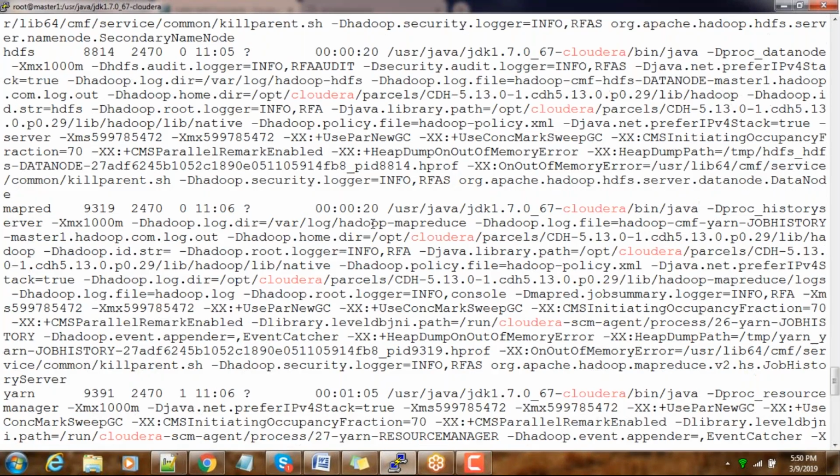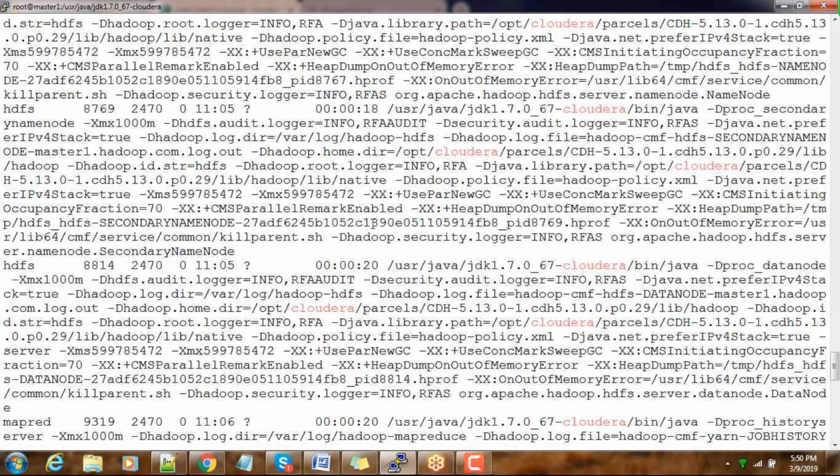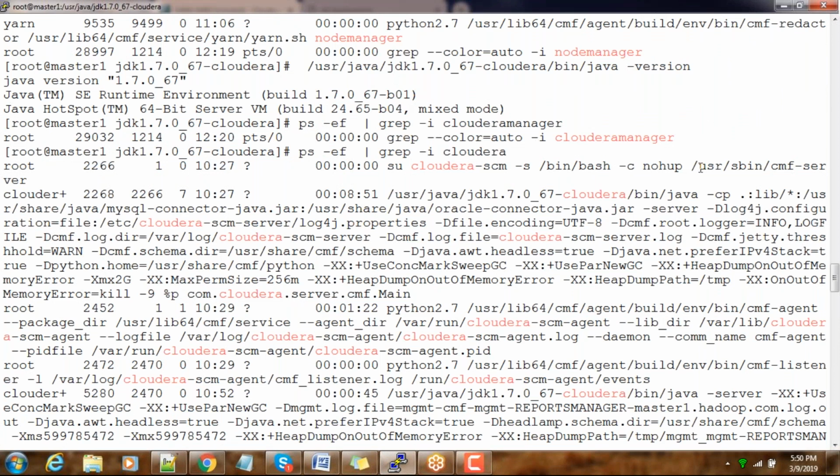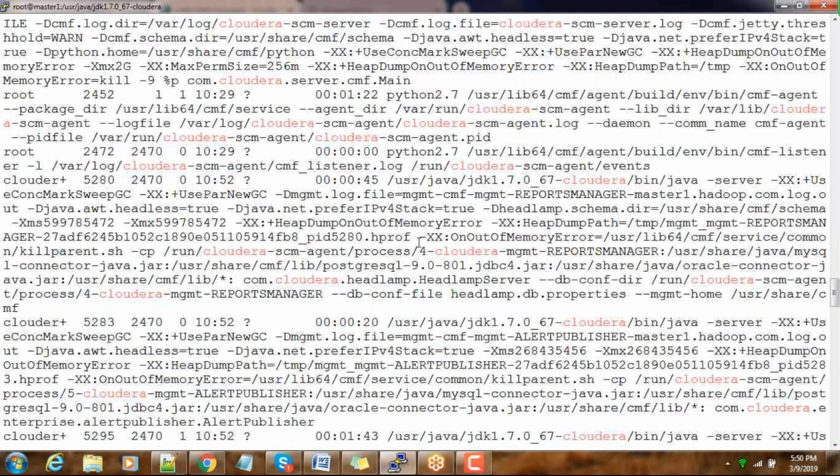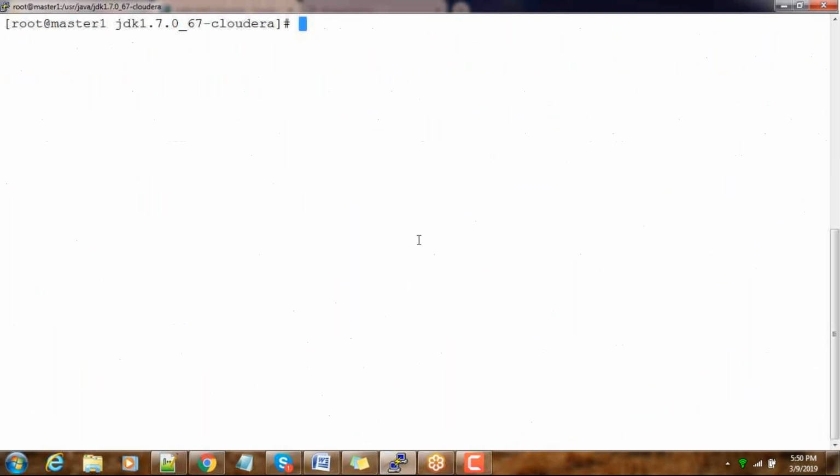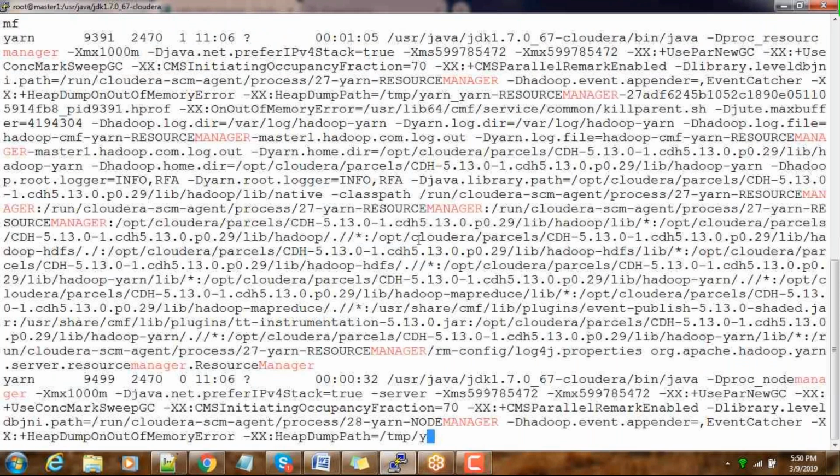A lot of places are matching with Cloudera, so it's very difficult to find the one. Grep Cloudera, node manager is also matching.